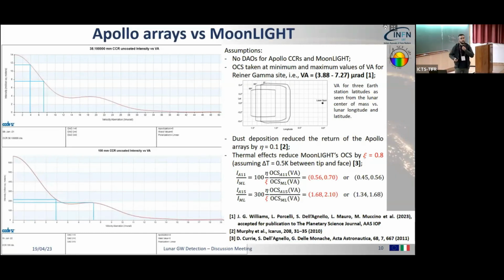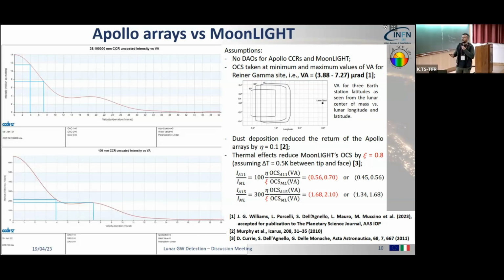So why MPAC? Why a single big retroreflector with respect to the arrays nowadays on the moon? Nowadays on the moon, we have the Apollo arrays, the most effective ones. They are the most studied and the most laser-ranged ones. Two of them have 100 retroreflectors, and one, Apollo 15, has 300 retroreflectors. Each retroreflector has a diameter of 38 millimeters, while MPAC is one retroreflector with 10 centimeter diameter. So why a single retroreflector?